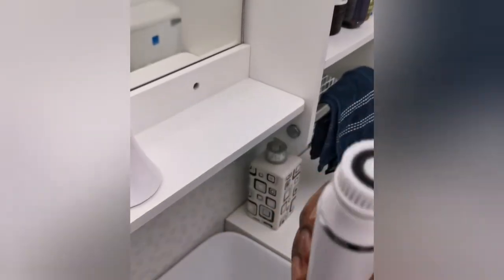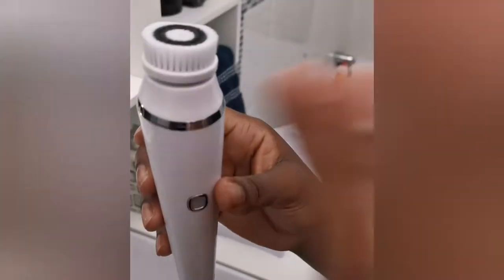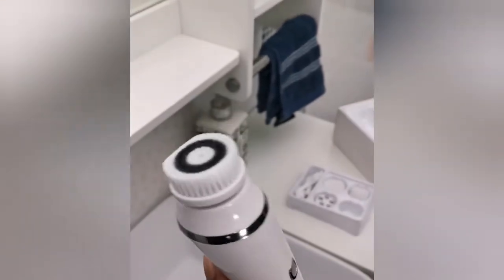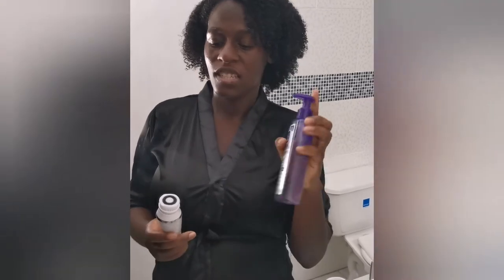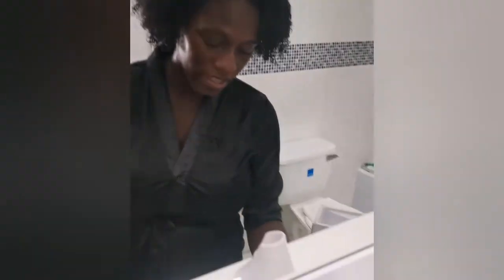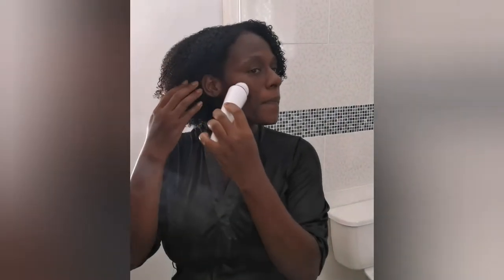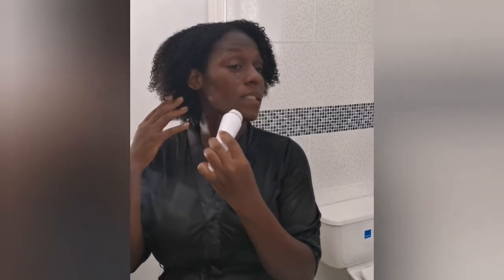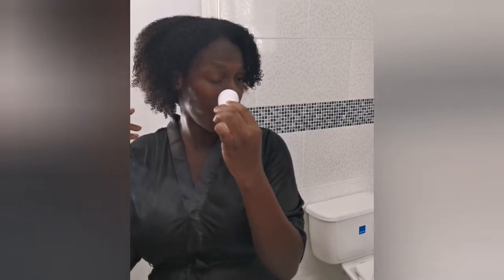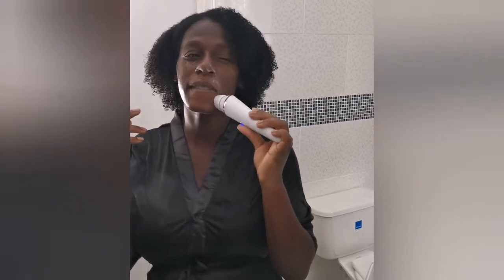Press a fourth time and it turns off. Everybody knows that one of the best ways to clean your skin is to use a spin brush. I'm going to try this out — using a cleanser of your choice, just put a little on, wet your brush, and there you go. I'm using it at slow speed right now and this actually feels very good.